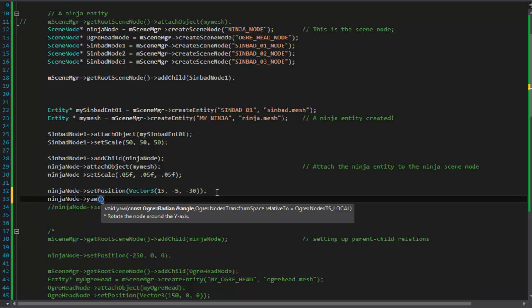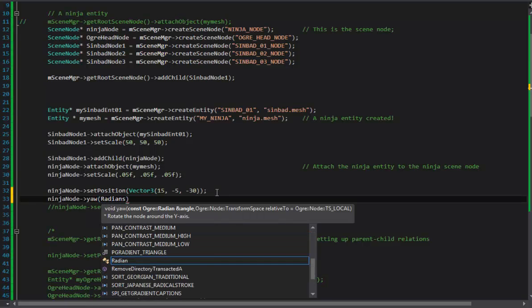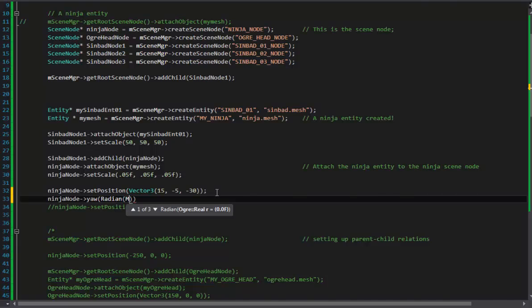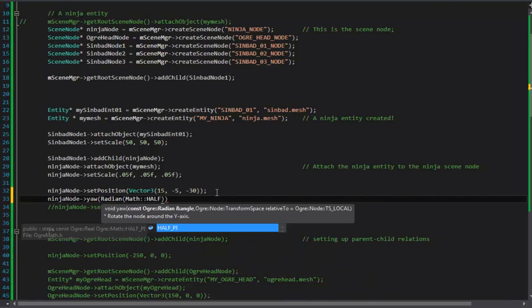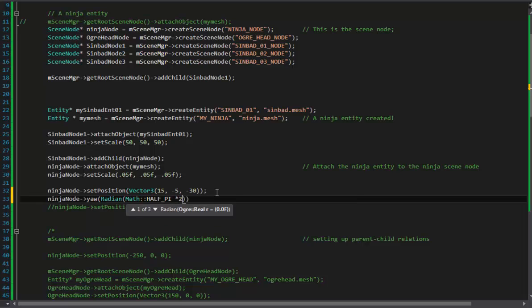And then we will use the radians and math half. Should we do half pi or should we do pi? So half pi is 90 degrees. I want him to completely turn around, so that would be a pi. So that would be half pi times 2.